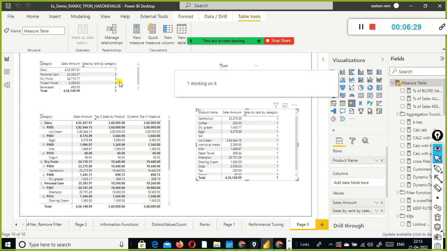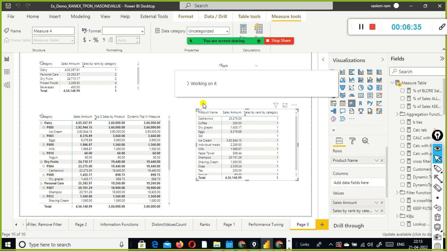We need to use the ALL function on the product table, we need to remove the filter on the product table. So don't do filtering here, right? So I want to remove the filtering.